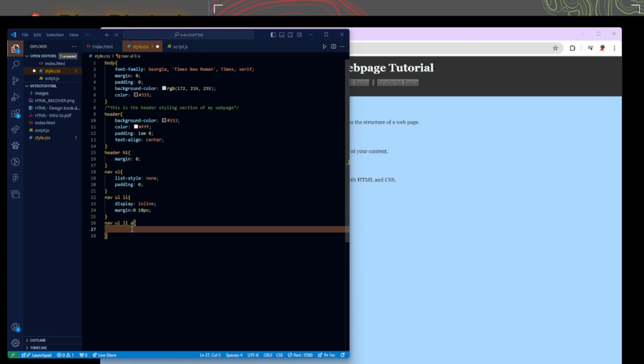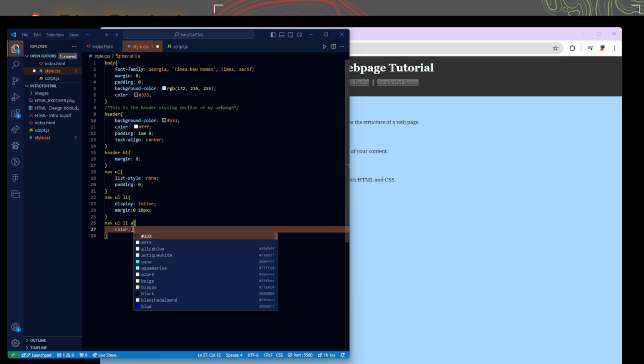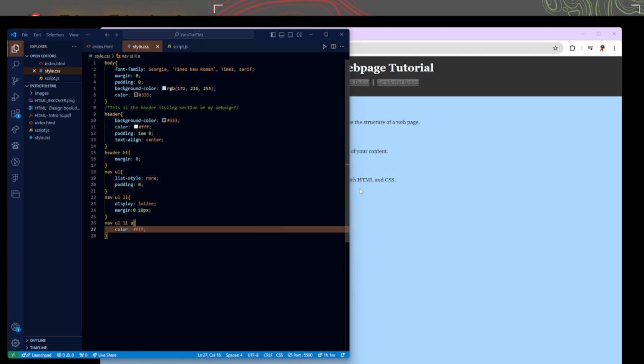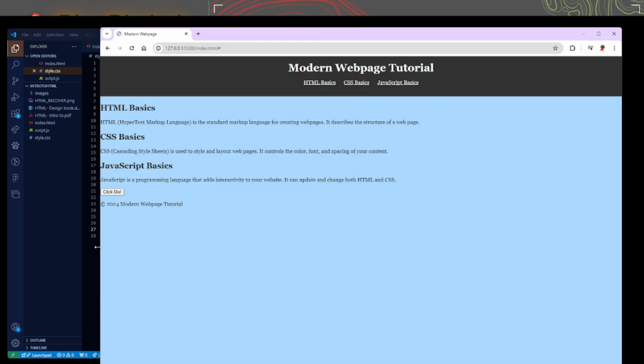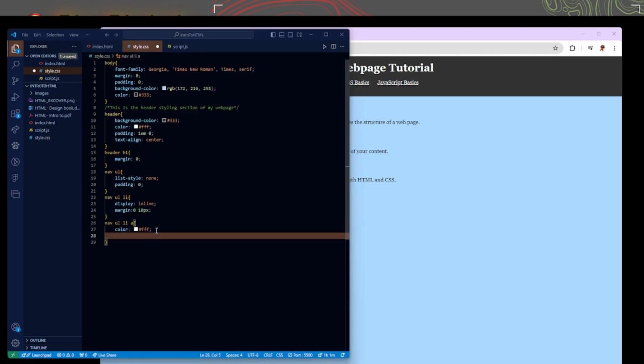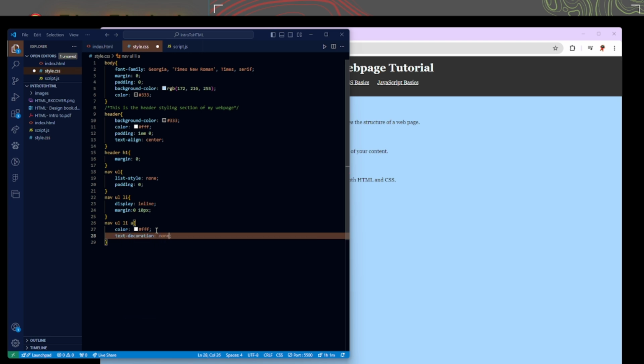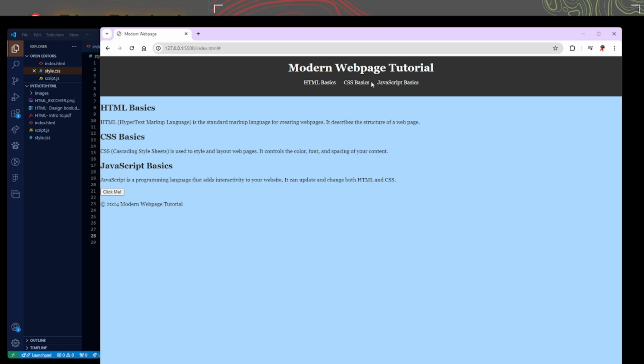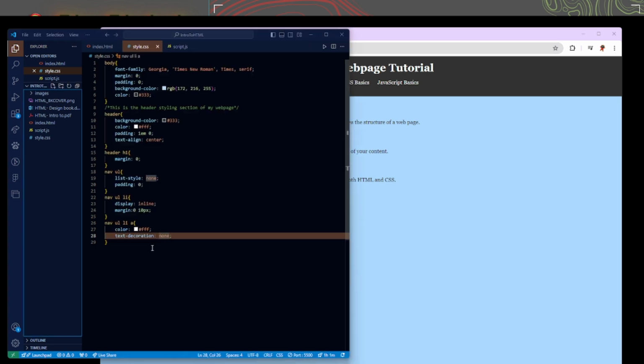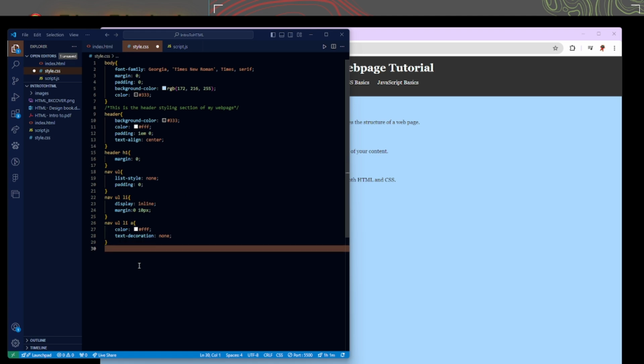So that's something to keep in mind as you're going, making sure that you're properly doing it, and that you're targeting the right thing. So for our anchors, let's change the color, and of course we're going to go FFF, give it that white color, and then what we're going to do is get that nasty ugly line from under there, and we're going to do text decoration none and save. Now without that line, they still work as regular links would work. And if you see inside of your URL, they definitely do change because they're working links. We're just taking away some of that nasty decoration from it and making it look a little cleaner.